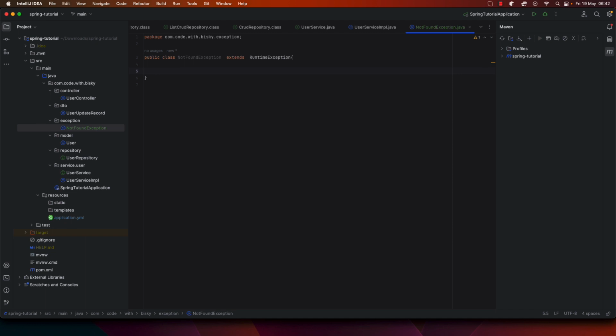Okay, let's add an annotation, a response status here, which is HTTP status not found.